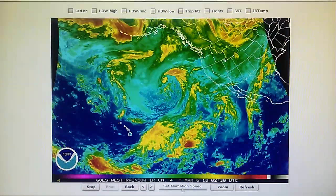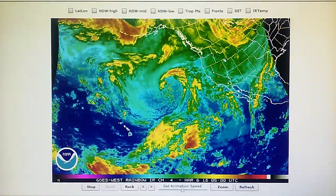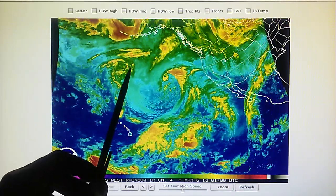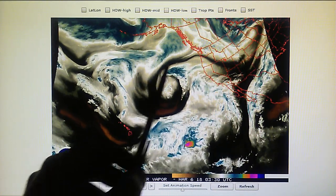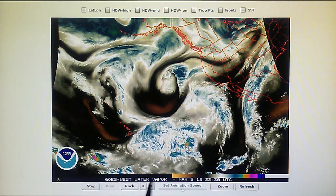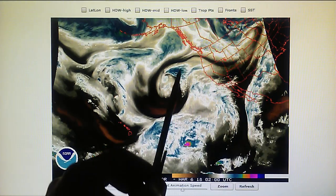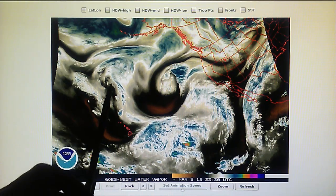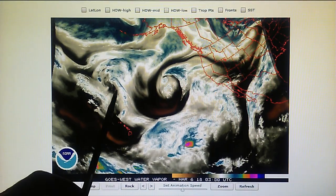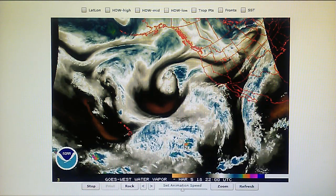We can take another look at this. We've got a low pressure system right here. This is a Gale-force system, and high pressure flows to low pressure. But look what's happening right here. We've got a blockade, built-in transmitter generated blockade all through here that is preventing the jet stream flow from getting into that vortex. And the same thing is happening down here. We've got a transmitter completely surrounding this weather system because we've got another low pressure right here trying to develop, and that is just north of Hawaii. But all that is being blocked from moving east.